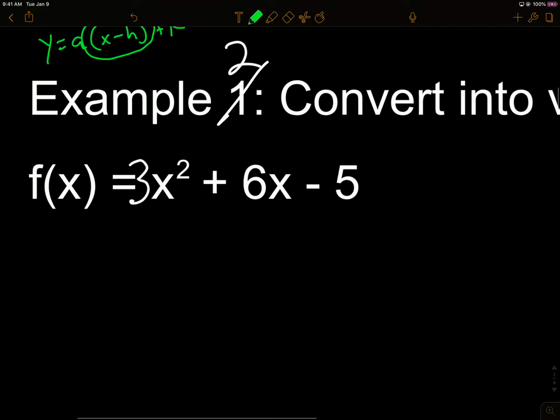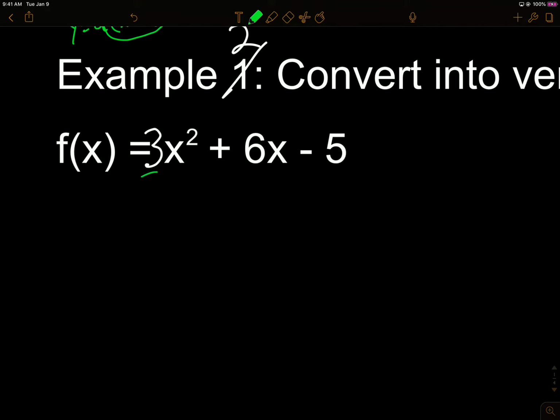Let's look at the next one. What happens if you have a number in front here? We can only complete the square when the a is 1. So when a is 3, we have to do a step first where we factor the 3 out. And we're only doing it for our perfect square part. We're just looking at this part. We still have the -5 afterwards. So I factored out the 3.